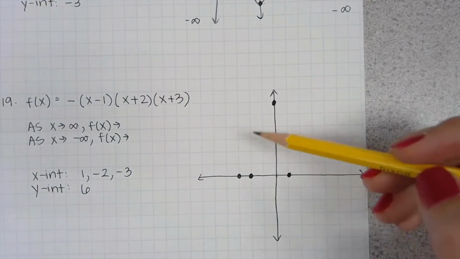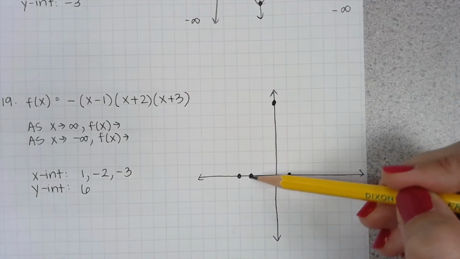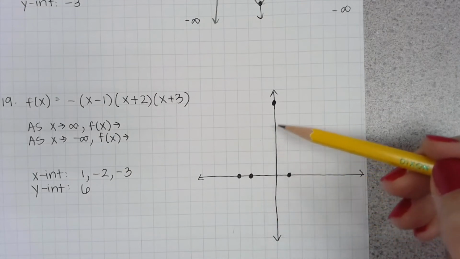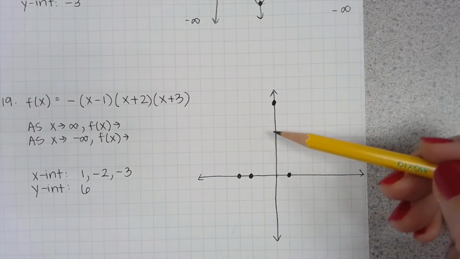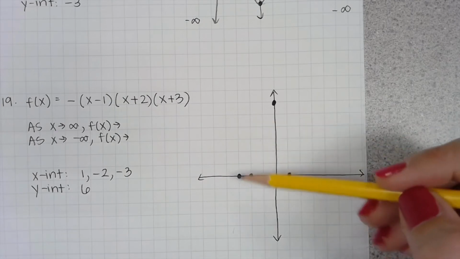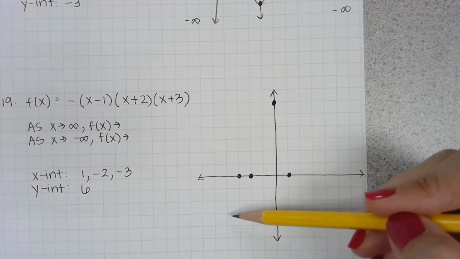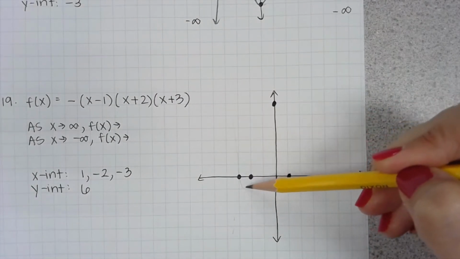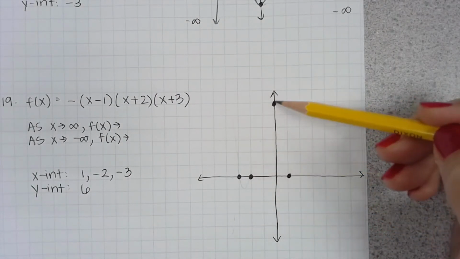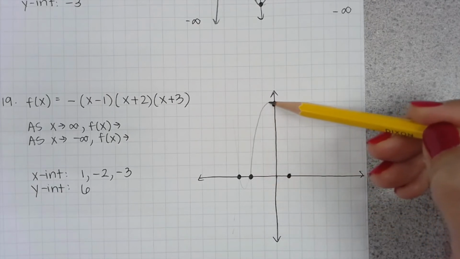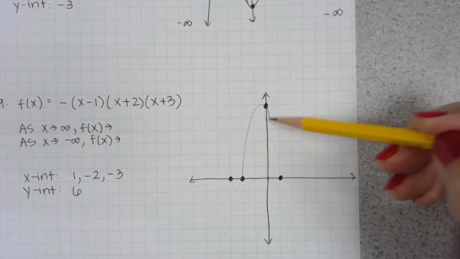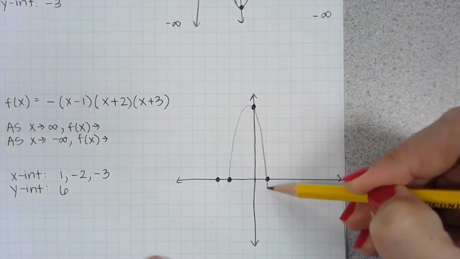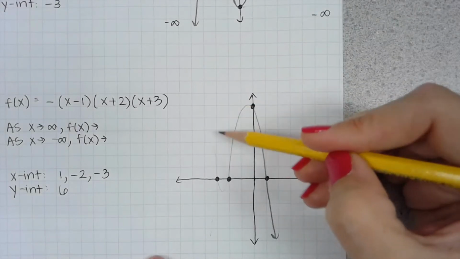Let's say you didn't remember that though. You'd go up, you'd have to come back down, but then in order to get over here, you'd have to be crossing your y-axis somewhere down here instead of somewhere up here where you're supposed to. And so when you're doing the work for this question, it's the opposite way. So it's going backwards. It's not coming up, down, up. It's going to be coming from this direction, and it's going to be going down here, and then it's going to be coming back up and turning around and then coming back through this point, and then it's going to be finishing in this general direction, and so it's going to be finishing down this way. So the end behavior is going to be the opposite of the last graph.